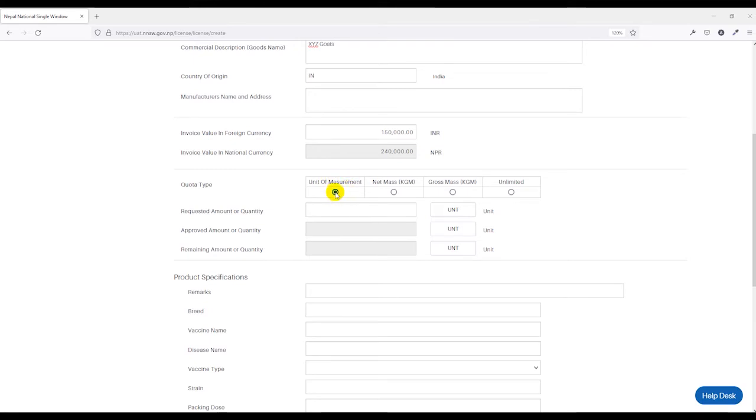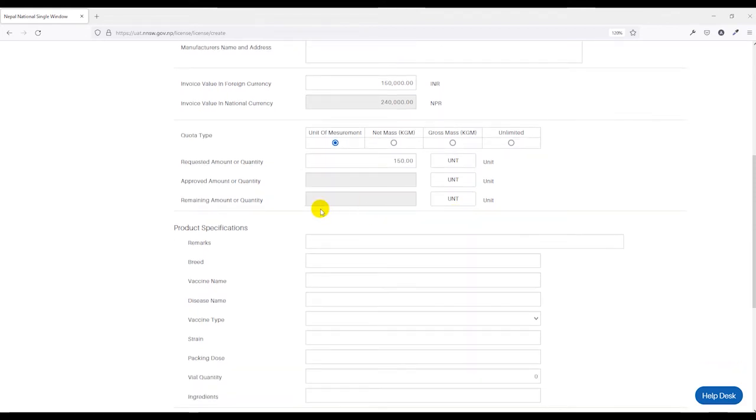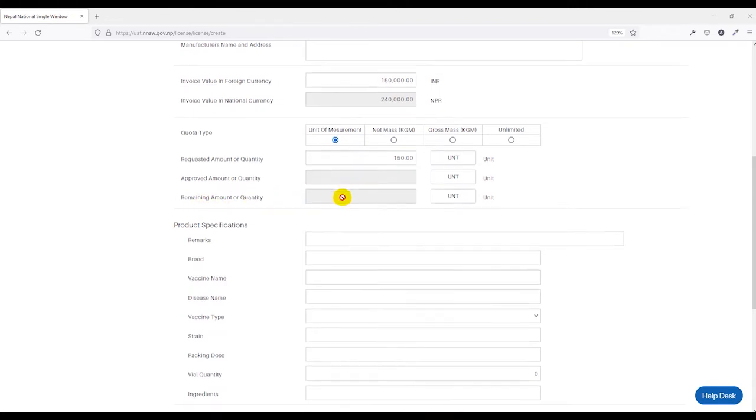Enter the amount or quantity to be requested in unit of measurement according to the selected HS code or in net mass or in gross mass. The approved quantity will be entered by the agency. Remaining quantity will be updated as per the transaction during customs declaration.